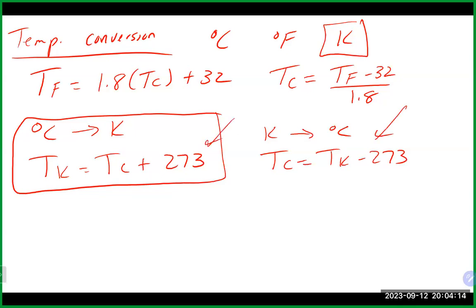But pretty much if it is chemistry, if it has something to do with temperature, if it is a formula that has temperature in it, you probably best just convert it to Kelvin. And that's even if you have problems where they give it to you in Celsius and ask you to give the answer in Celsius. In those cases, when you go into the formula, you got to convert it to Kelvin and then back to Celsius on the back end. So definitely the Celsius to Kelvin, plus 273 and minus 273, you do need to know. We use it a lot in chemistry, obviously. Any questions on that there?